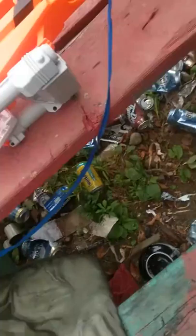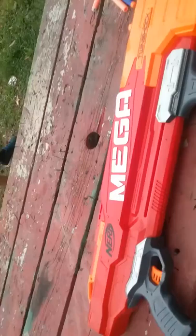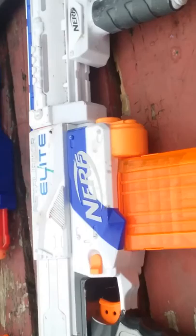And then I worked with my dad the other day, and I bought this, the Mega Twin Shock. And then my brother has the Rival that I gave him, I decked that out with stickers and traded him for the Retaliator, which I have to clean up, and I'm probably gonna end up spray painting it. That's just where I keep extra ammo and stuff. As you can see, there's nothing in there right now.